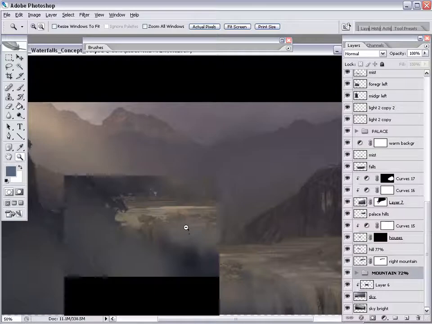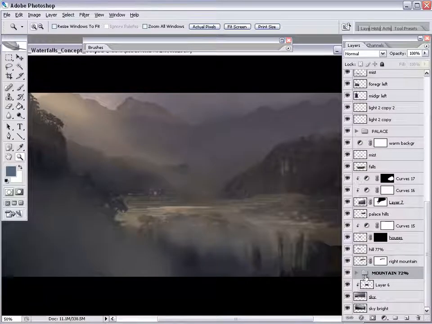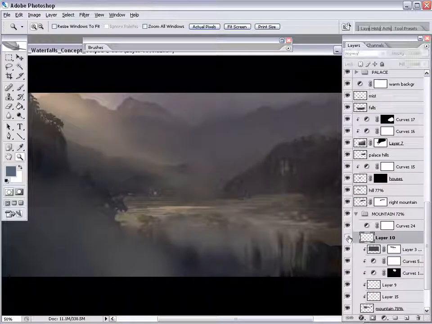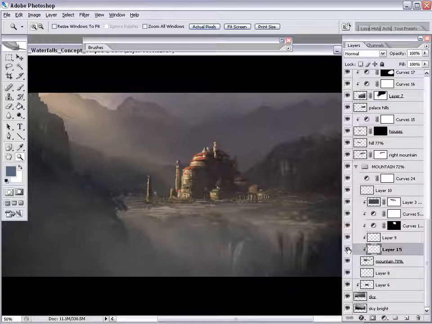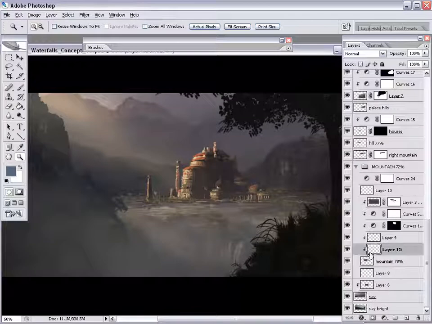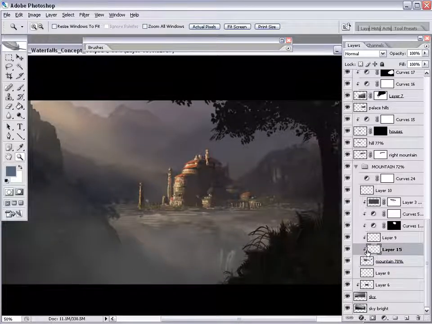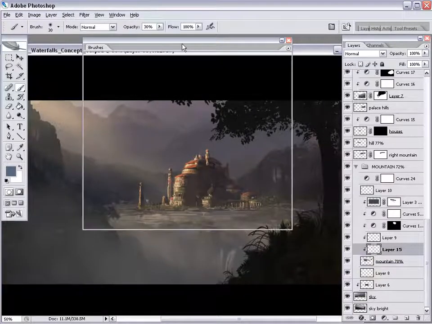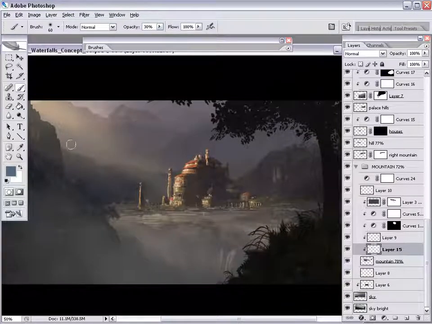So I'll just turn all the layers back on here and zoom out and take a look at the mountain again. I think the shadows are an improvement. A little bit more atmospheric haze back there on the mountains helps push it back. And again, now that mountain is starting to have the correct scale, the appropriate feel for the amount of texture that we had on there.